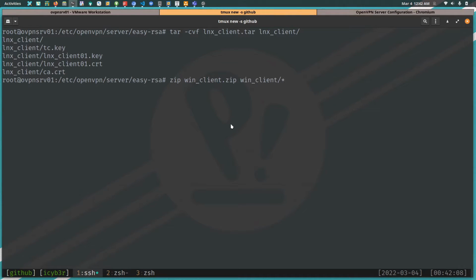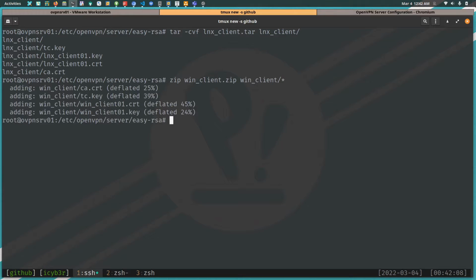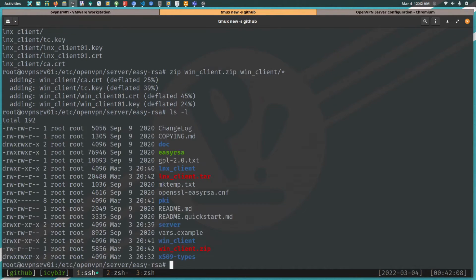I'm not sure if I have the zip command. Yeah, I have it. Good. So as you can see here, both directories are compressed. This one I will move to the Linux client, which is Ubuntu, and this one will be moved to the Windows client, which is Windows 10, later on.